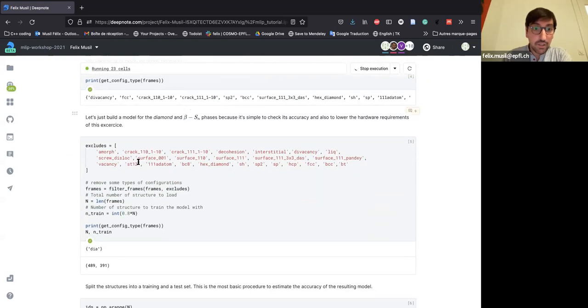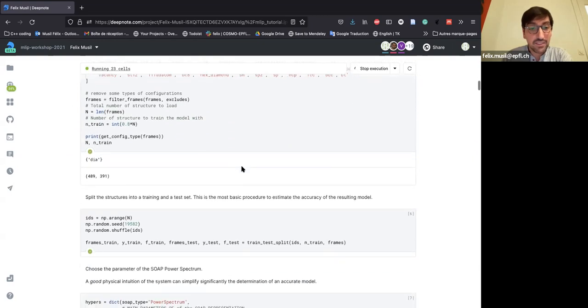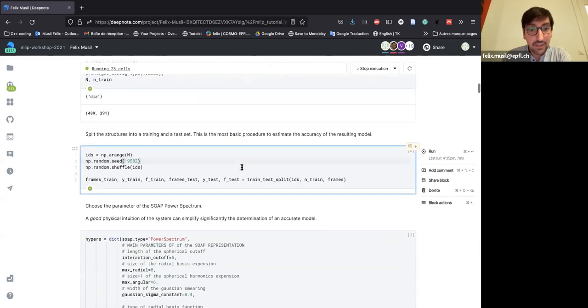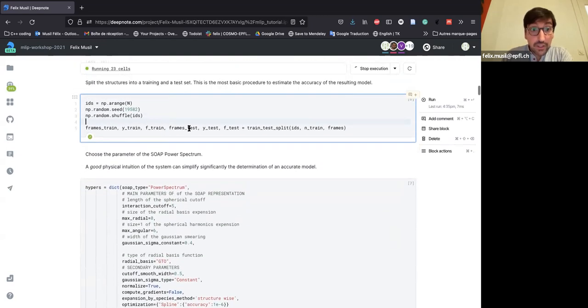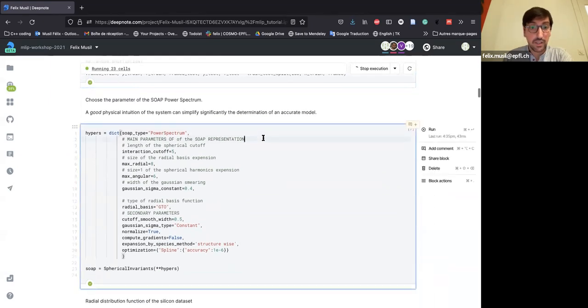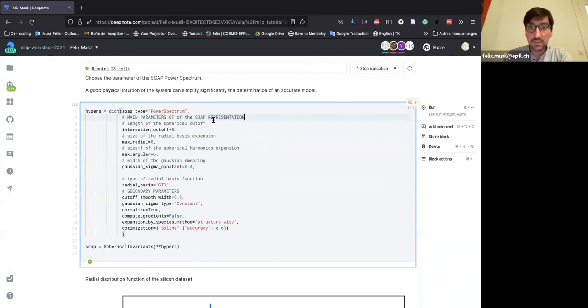In this particular case, I'm excluding most of the different phases because to do it live is a bit taxing for the virtual machines. That's an important aspect, typically, to understand roughly whether we are doing something wrong. We split the data set into two sets. We train on one and then predict on the other to see whether it's doing weird things.